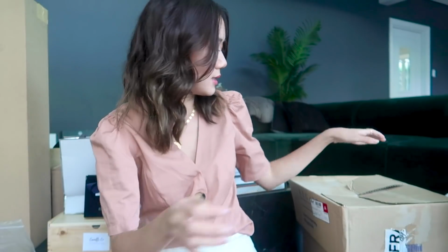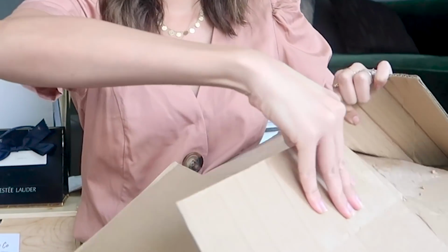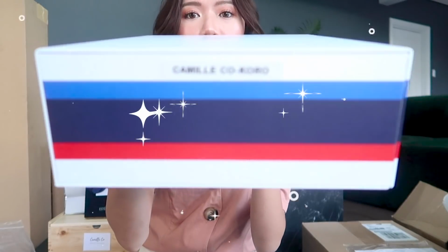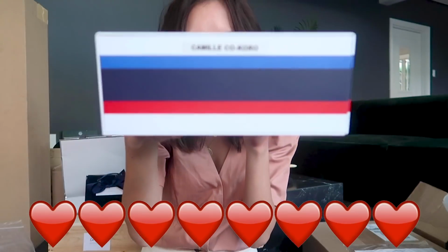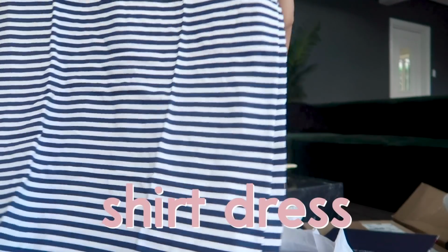Next is this big box. Ooh, it's Pride Regatta. Ooh, it says Camille Kokoro. I'm still not used to it actually when people put Camille Kokoro. But I very much appreciate the gesture. "Dear Camille, Regatta jazzes up everyone's favorite wardrobe staple, the polished shirt with fresh colorways and prints." Ooh. Ta-da. Oh, it's a shirt dress.